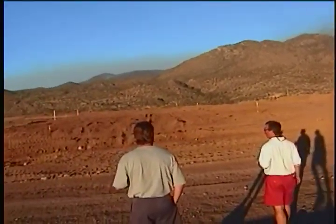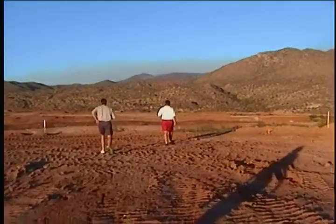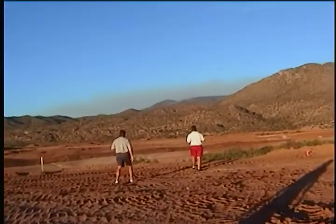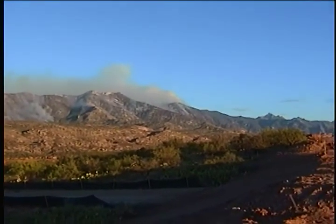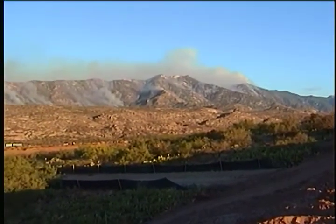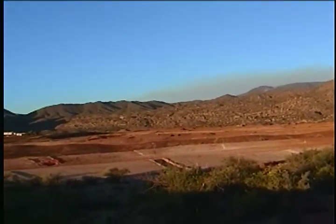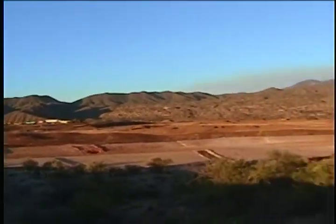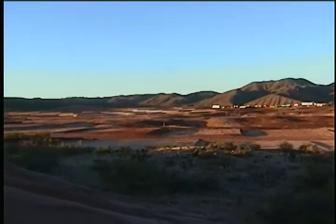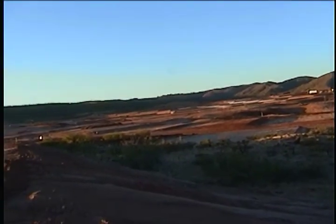So where is the... Of course, it'll be on the back of the street. Honey, they just bought it a couple years ago. Oh my gosh, we're going. So this is good, but there's going to be lots all the way back there. There's going to be lots all around the course. Down through here, this is a tee area. I'm glad you guys can visually see it because I guess I haven't been on enough golf courses to tell.